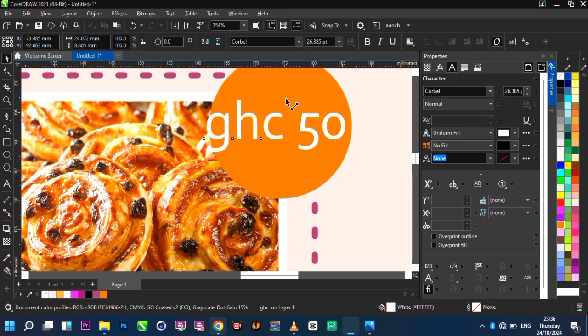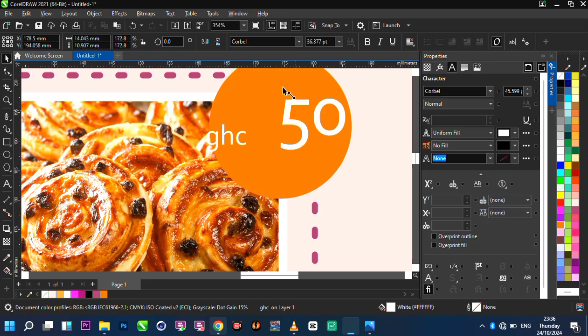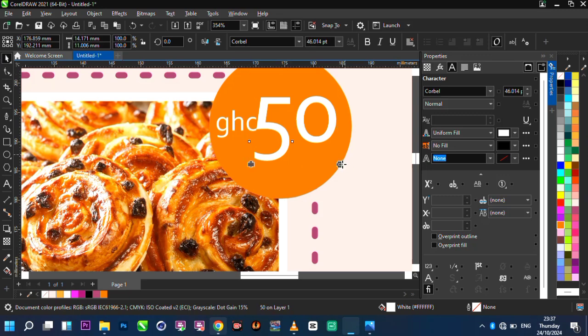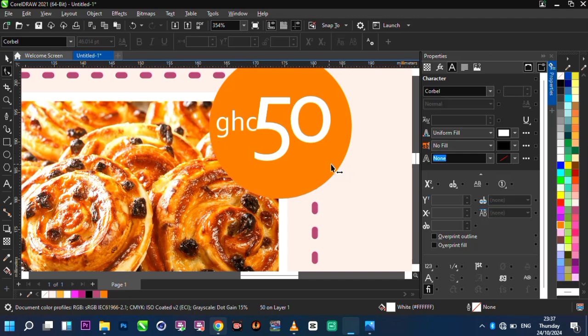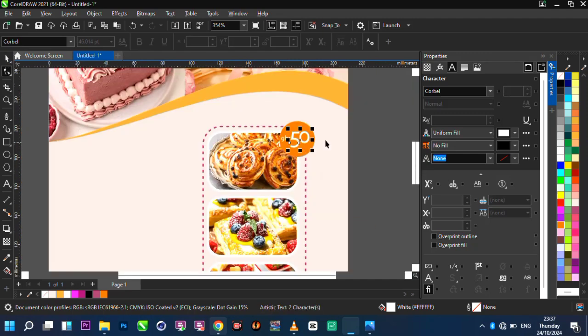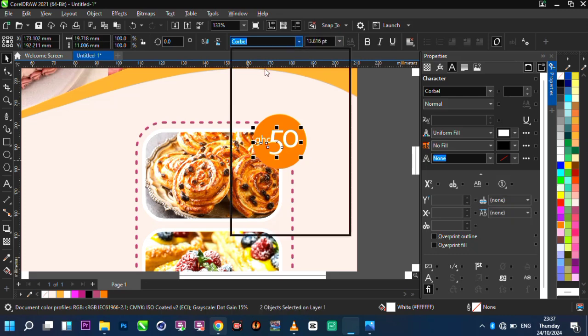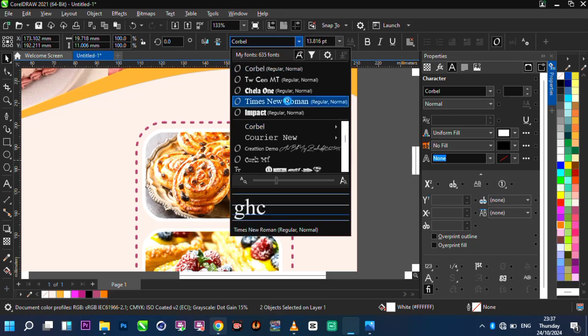Scale this down a bit and increase the size of this. Position these two very well to fit. The spacing between the 0 and 5 seems a bit too big. So we simply just need to work on that. Highlight all and change the font to Times New Roman. Great.